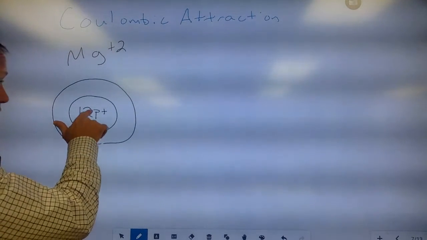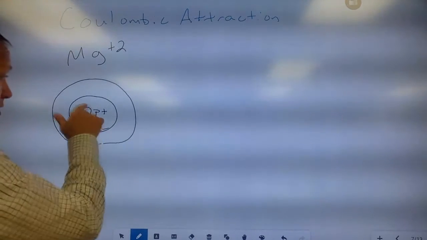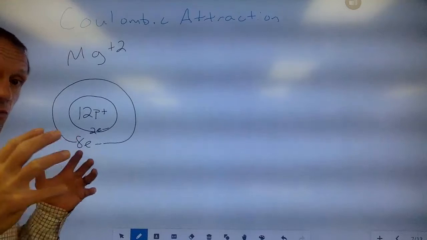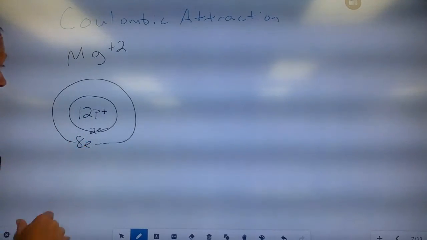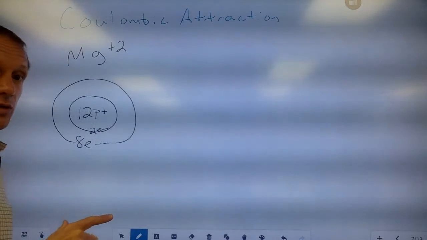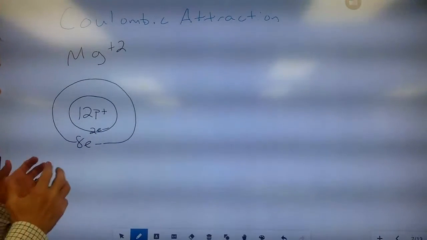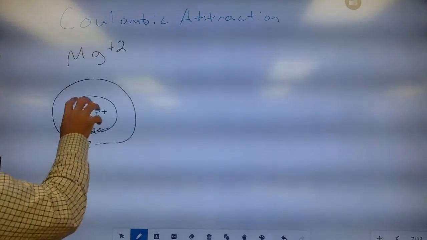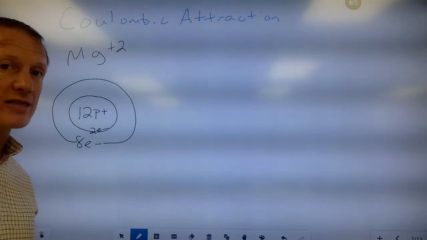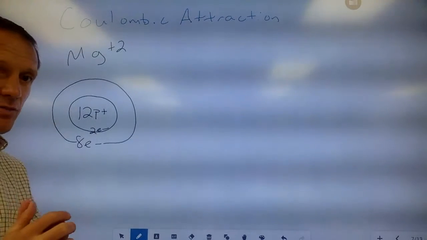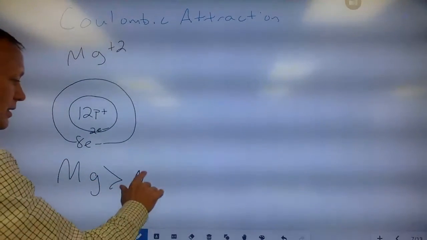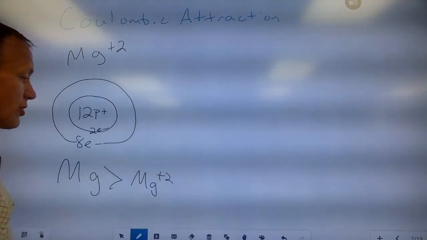And there is actually more Coulombic attraction because you now have the nucleus protons closer to the valence electrons, more Coulombic attraction pulling them in. And we have more protons than electrons. Whenever there's more protons than electrons, it's kind of like a tug of war. The protons are winning that tug of war and pulling those electrons in closer. So when elements become positively charged, they get substantially smaller. So magnesium has a much bigger radius than magnesium with a +2 charge.